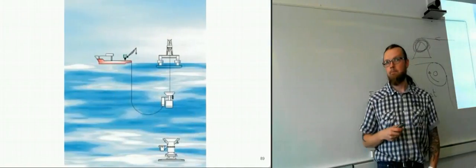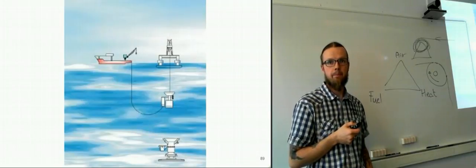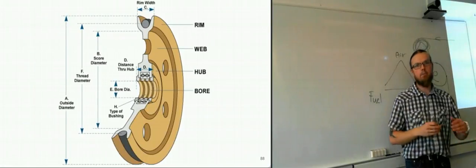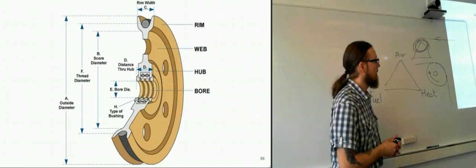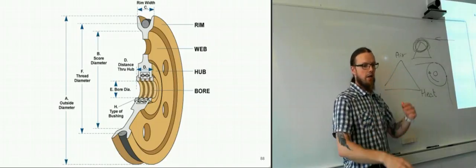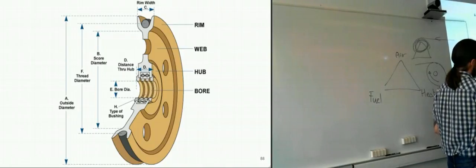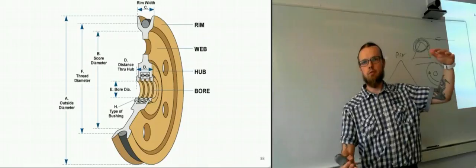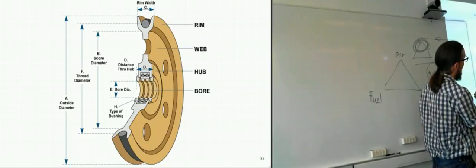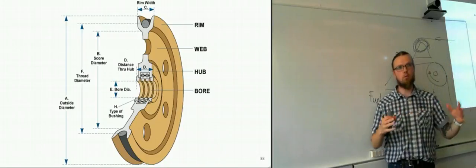Excuse me. Yeah. So looking at the rim width, do you always have to change the sheave for every wire? Yeah, because a steel wire will have a minimum bend radius. So depending on the thickness of the wire, it can only be bent to a certain radius, and that radius, or basically the diameter of the sheave, has to be larger than this minimum bend radius, or exactly the same. And also the rim width has to fit, because if you have a thicker wire, you need a thicker rim width up top in order to make room for it.